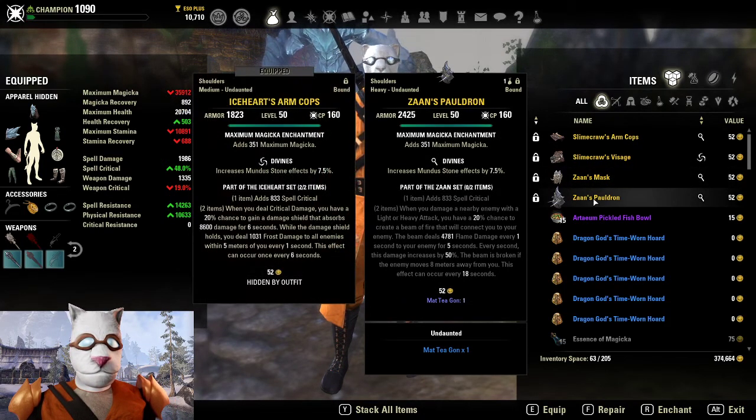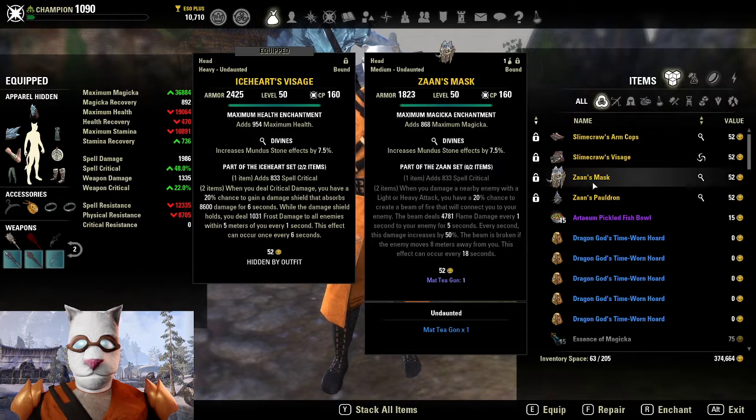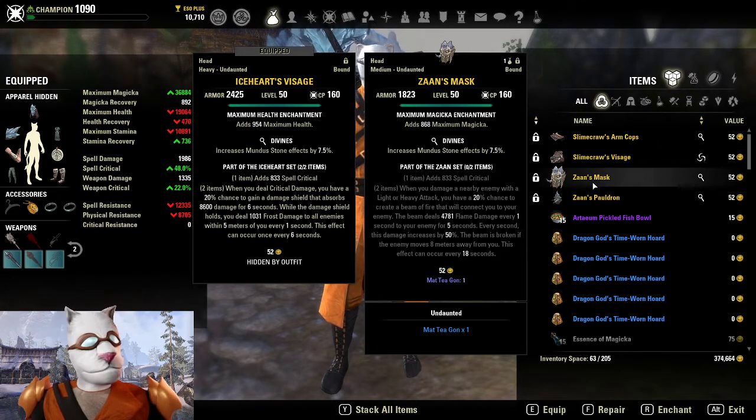Again, I have it enchanted in magicka. Trait is divines. Spell crit is the first item. The second item is when you damage a nearby enemy with light or heavy attack, you have a 20% chance to create a beam of fire that will connect you to the enemy. The beam does 4,781 flame damage every second to your enemy for 5 seconds. Every second this damage increases by 50%. The beam is broken if the enemy is 8 meters away from you. This effect can occur every 18 seconds.